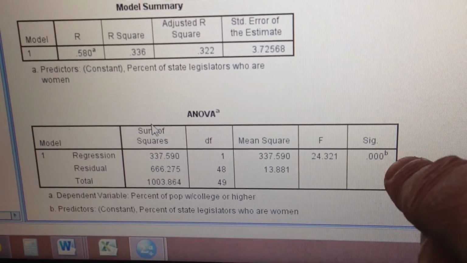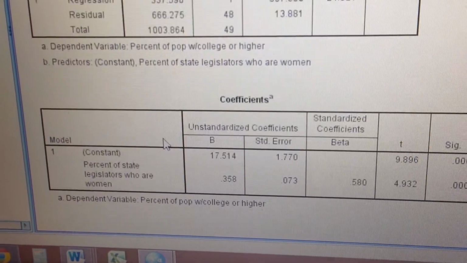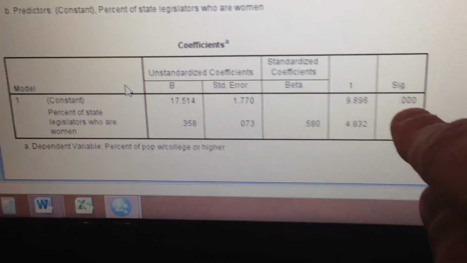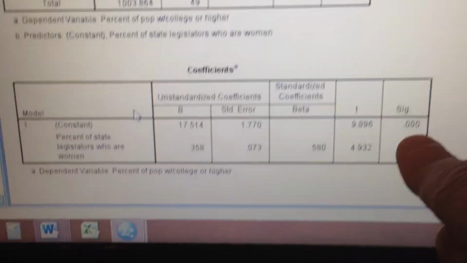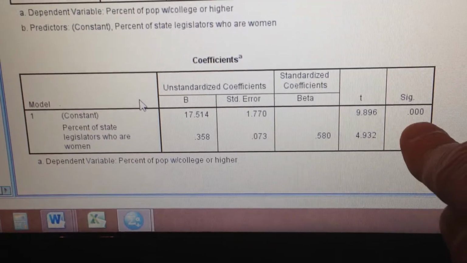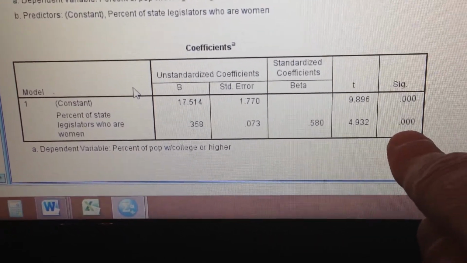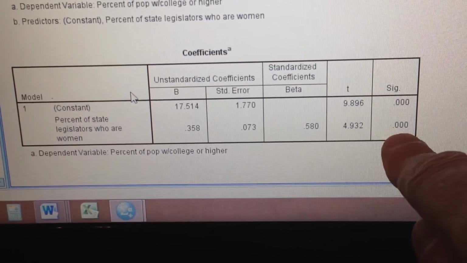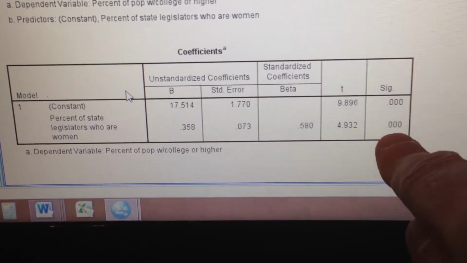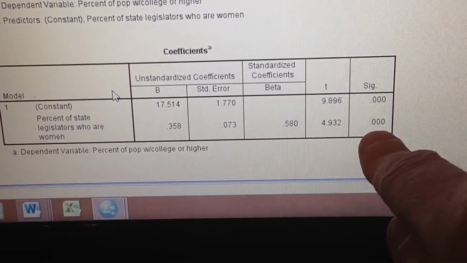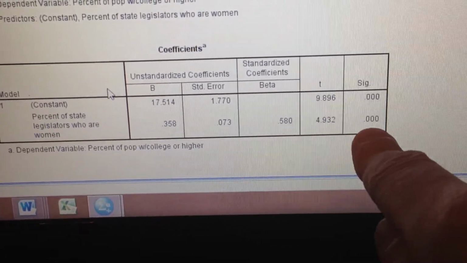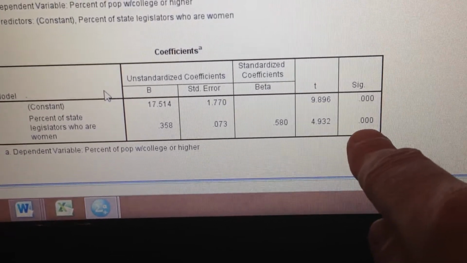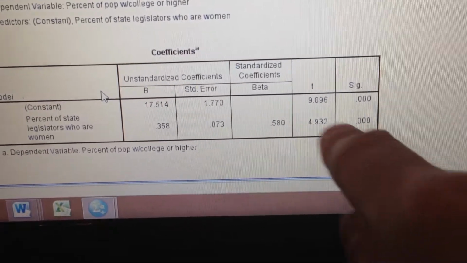I need to scroll down a little more here. I'm looking at the wrong thing. A regression analysis in SPSS will spit out 3 tables at you. Look at the bottom one first. You're going to see the statistical significance for the coefficient that you care about is 0.000. Read this exactly the same as a sig 2-tailed test and a correlation coefficient. So this means we have at least a 99.9999% chance that we're observing a real relationship.